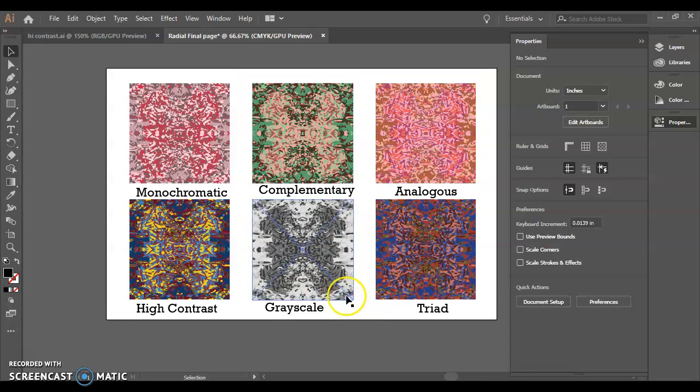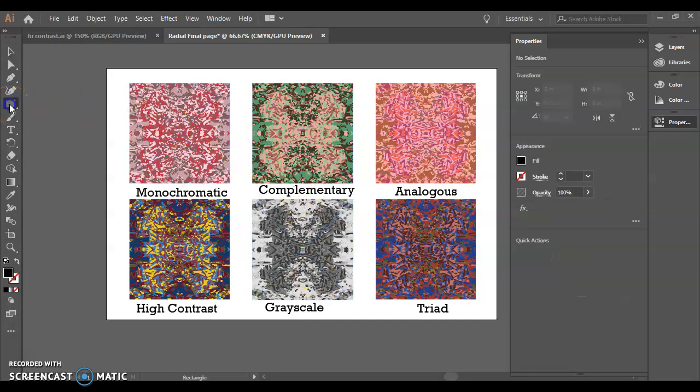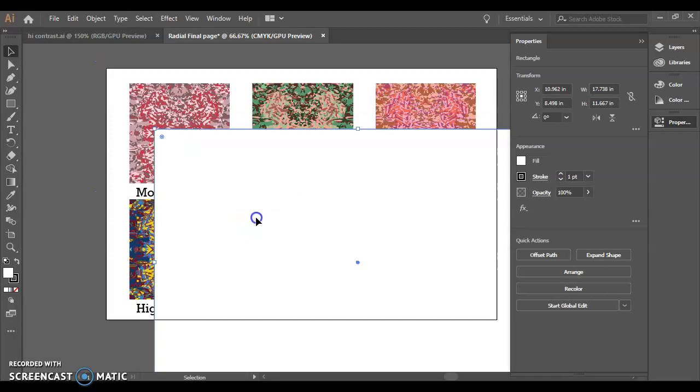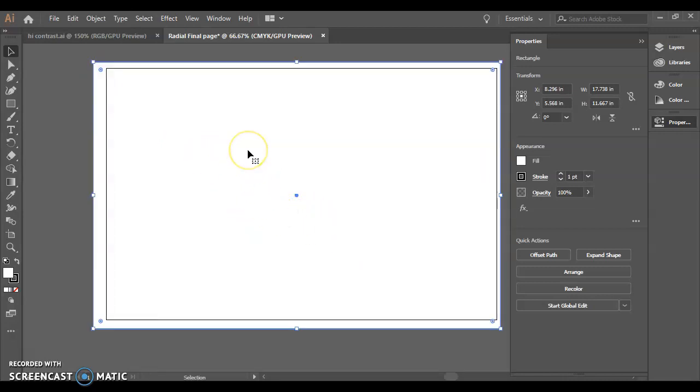I'm going to add a background, and to add a background in Illustrator you use shapes. So our rectangle tool here is typically, I'll just set it to default, typically set to a white fill over here, white fill and black stroke. So if I drag, and feel free to go out in the gray space because it doesn't matter when you're done. If I drag over the whole thing and let go, it looks like I lost my work. But really, if I go to the move tool, it's behind. So what I want to do then is move my white box behind my work.